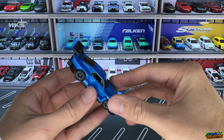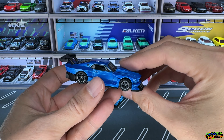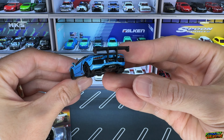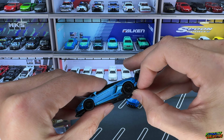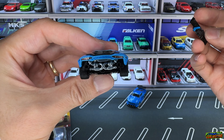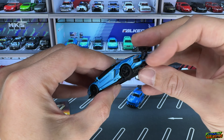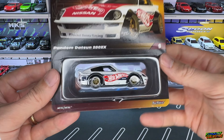I believe these are the only two other Elite 64s I have. This was the Custom Mustang, which has the removable hood with the big twin turbo V8 motor in there - pretty cool. Then we have the Liberty Walk Lamborghini Aventador, and this one has all the removable parts in the back - the wing comes off, so another twin turbo, but the Aventador is the V12. Then this rear deck lid comes off too to expose the engine.